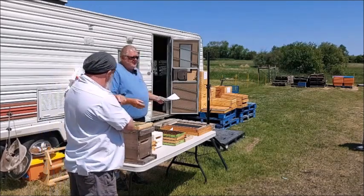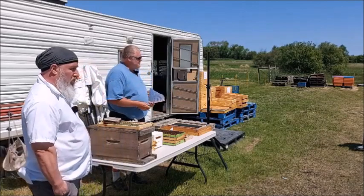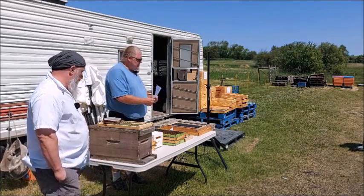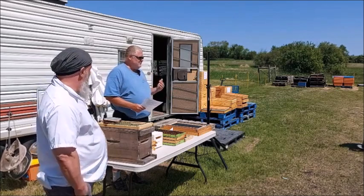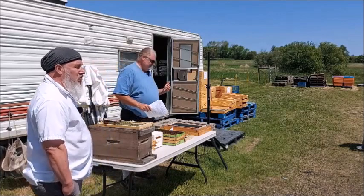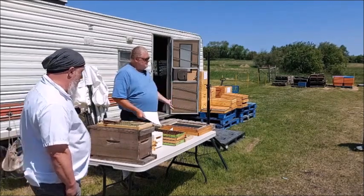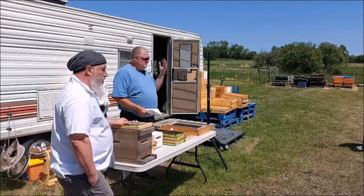Using swarm cells, I guess OTS isn't the easiest thing, because the easiest thing is using swarm cells or even supersedure or emergency cells. But swarm cells, highly recommended by me. A lot of people will say, oh my goodness, don't use swarm cells. You'll get swarmy bees if you use swarm cells. It's like going to the pet store and asking for the puppy that doesn't want to make babies, right?